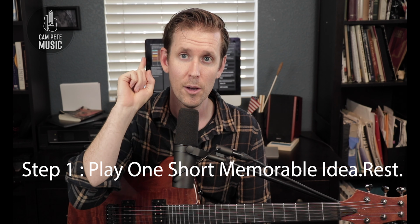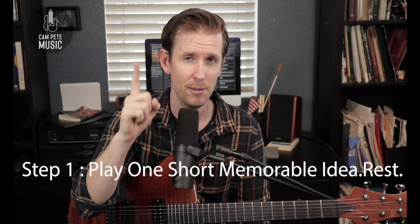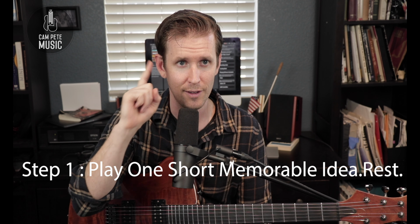This exercise is called sentences and paragraphs for that reason. We're going to take a series of 4 different short phrases. We're going to repeat them and develop them, and the result will be a paragraph, a chunk of 4 different ideas that come together to create one cohesive one. Now, the way we're going to practice this is step 1: play a short phrase, something memorable, something that you definitely know that you can play the exact same way again.